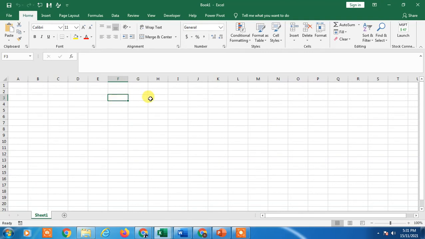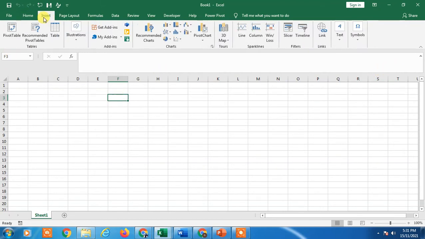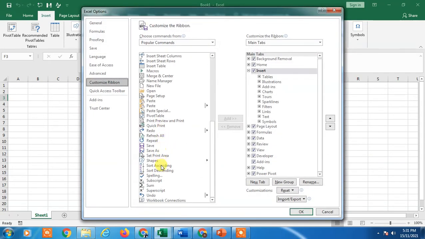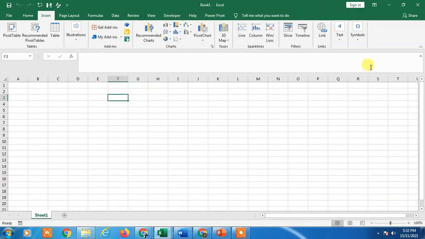Okay, so I want to insert a tick in this cell. You need to just select the cell where you want to insert the tick. Now go to Insert, and here you can see the Symbol option. If you don't find Symbol, just click anywhere and you can customize the ribbon, and you can find the Symbols option there. Just click on it and add it, and then it will be added here.